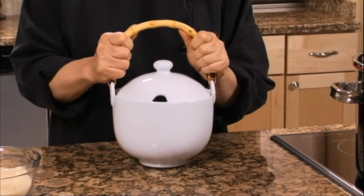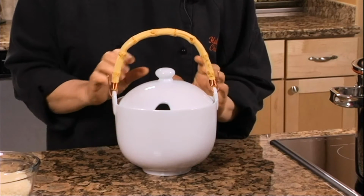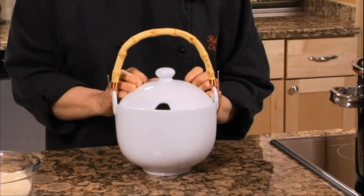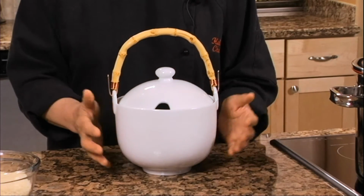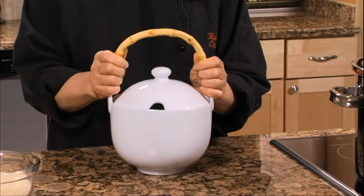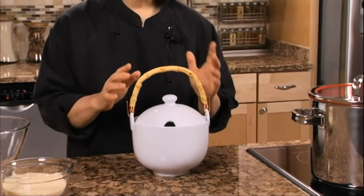You cook in this rice cooker. You can then take this whole thing to the table and serve from the rice cooker. You can reheat in the rice cooker, and you can also keep things warm in the rice cooker and store in the refrigerator in the rice cooker. It's really easy to use. So here's how you cook perfect rice.